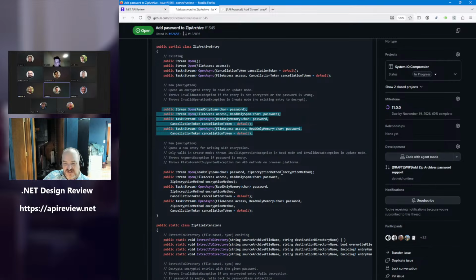I thought you would need to specify the password twice, because at create is when we actually do the KDF and the salt and all that good stuff, and that's also where we bake in the mode. But open is giving you the write stream at that point. It is, but the central directory has already been created at that point, hasn't it? At least the entry in the CD. The central directory is written at the end when you dispose the zip archive. It's postponed at the very end.